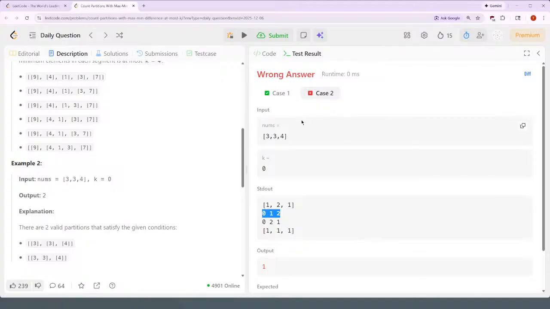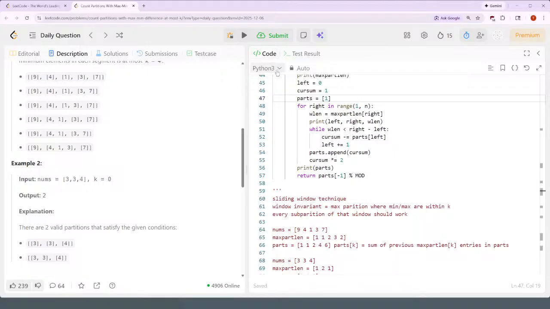Yeah, I think this adds 1. We should add 1 plus 1 there and get 2 here.